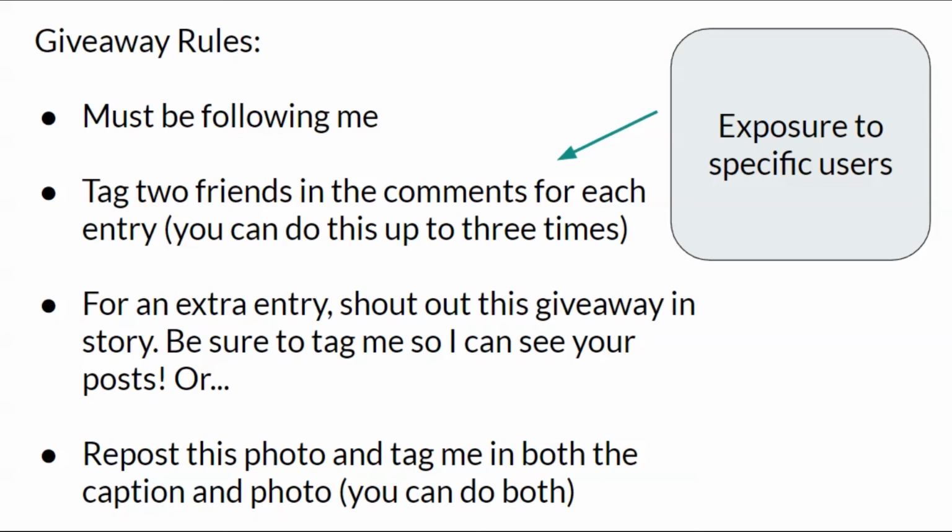are getting exposure to specific users. And this is valuable because users are tagging people that they trust, they're tagging their friends. And so their friends are likely to jump on board and see what their friend's talking about. And this is a great way to create a chain from people that are viewing your post to people who aren't, and how you can loop them into viewing your profile and your feed and your content. So that's a really valuable tool to use.